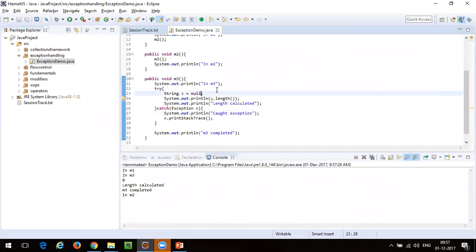If it is null, then there will be an exception. And now what will be the output? In M1, in M3, length calculated, M3 completed, in M2.